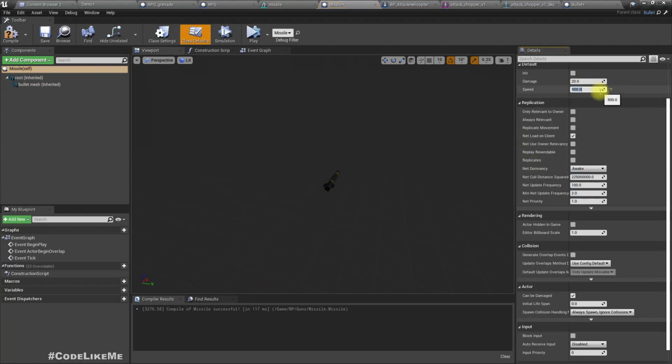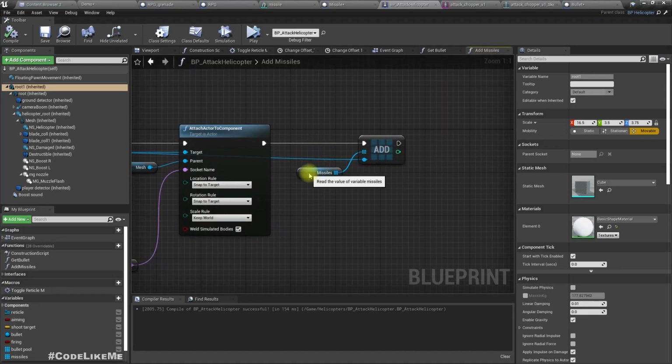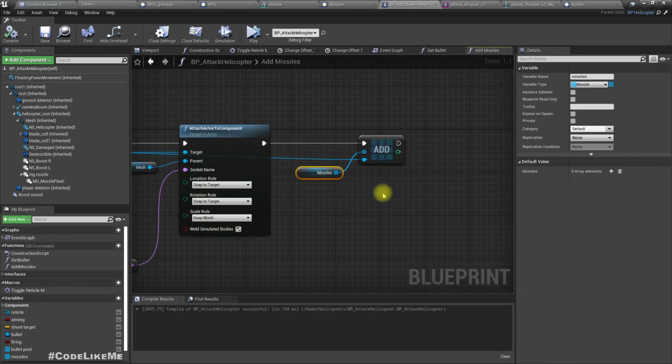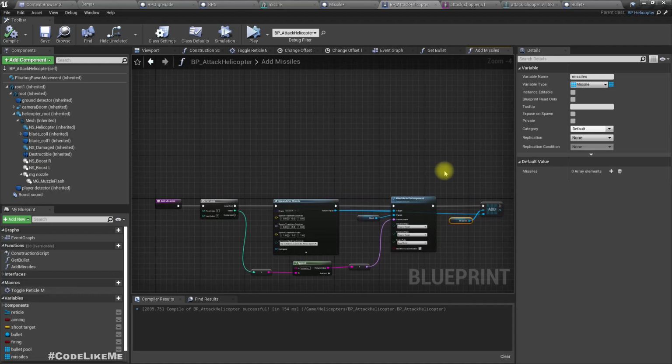Let's try for 100 first. And then in that missiles, yeah, I already have this array. So what is the key I should use to shoot missiles?